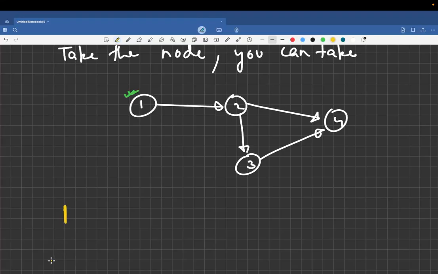Now once node 1 has come, can I say that for all the nodes that were dependent on node 1, the job is done? Because till now they haven't come in the ordering and node 1 has already arrived. So this edge now makes no sense. Node 2 is not dependent on 1, because anywhere in the ordering when I take 2, it will come after 1 only, right? So this edge is not a blocker for me, and I will remove this edge.